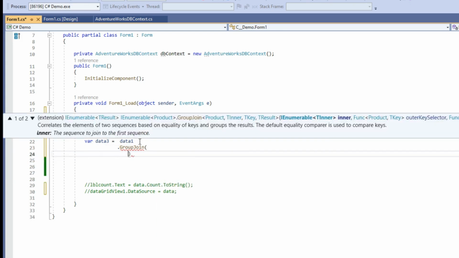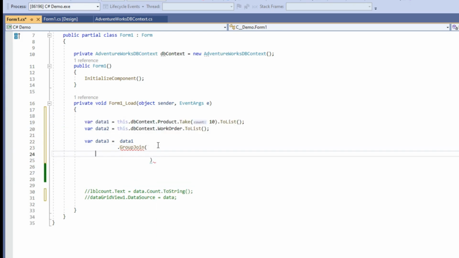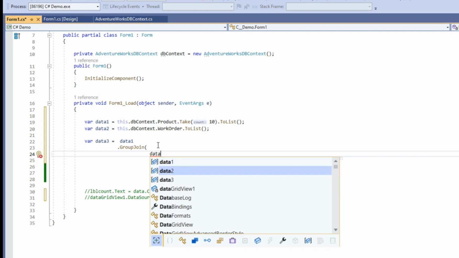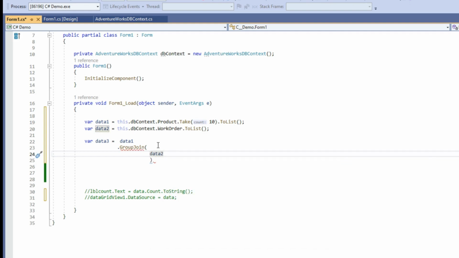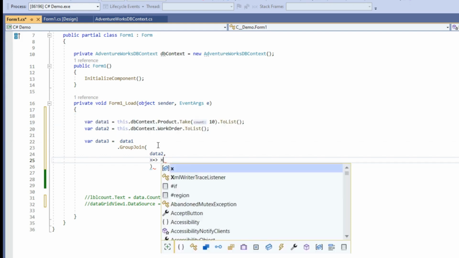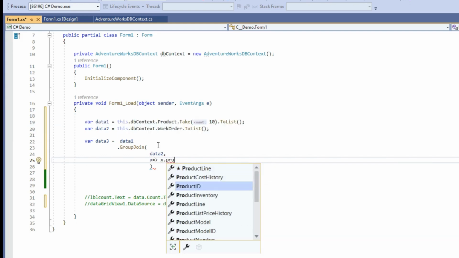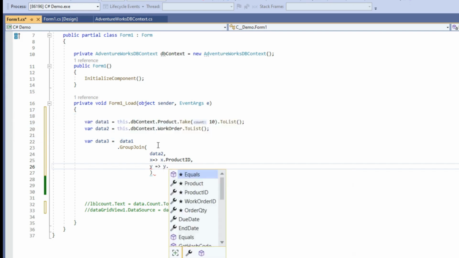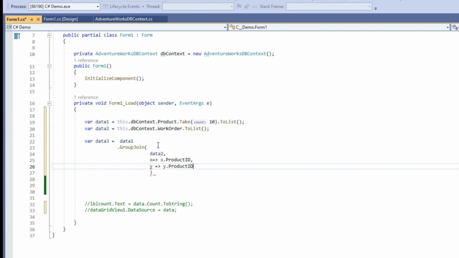So what are my group join items? I'm going to say data2, and then as usual we have to give the key as well. So x goes to x.ProductId. Similarly, the next selector is going to be y goes to y.ProductId.